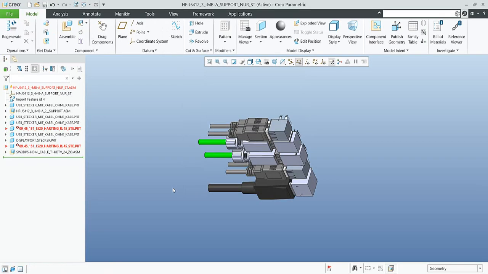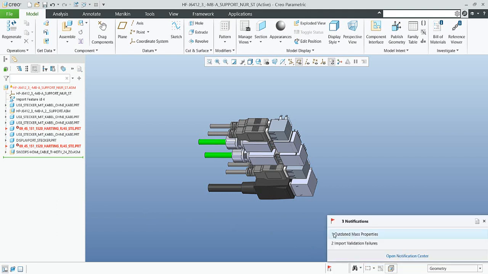When Creo finalizes the migration, you can see sometimes that the system shows you broken geometry. And then the question is, what happened? Why is it in red color? Many times you can see the model notification on the bottom of the view, and simply you can see that you do not have specified the mass properties or some problem with the import validation feature.